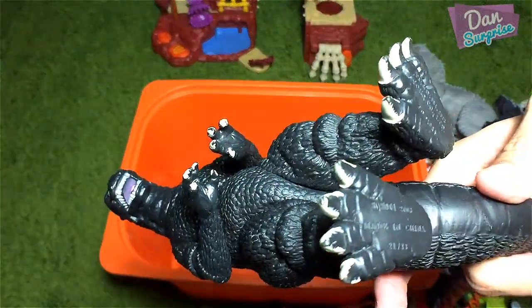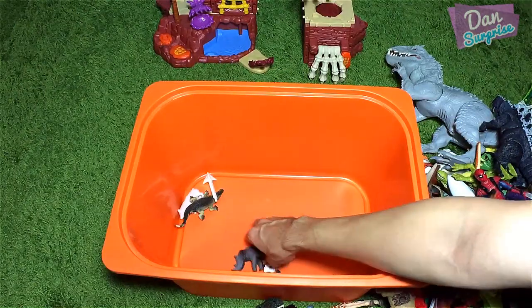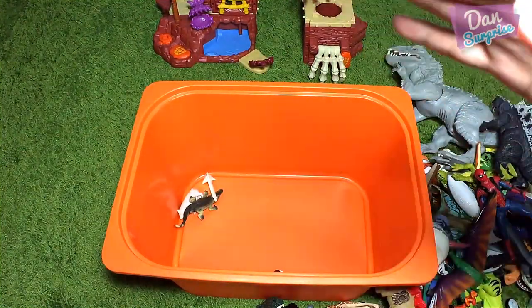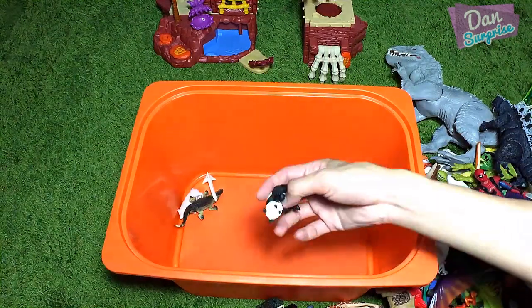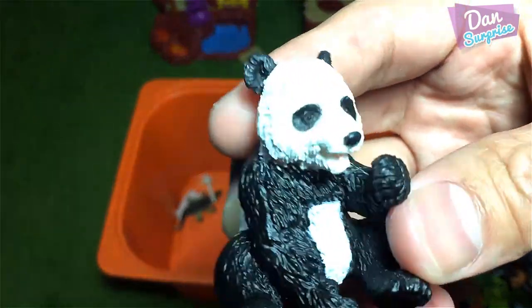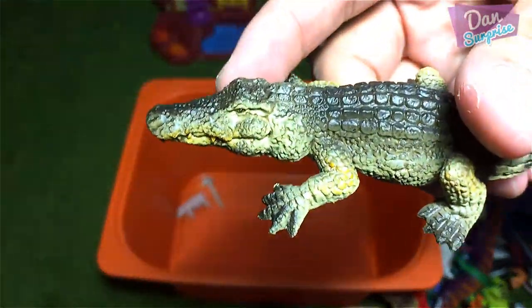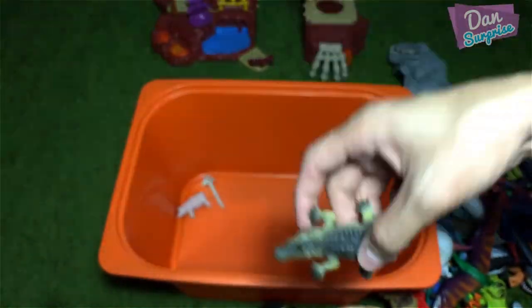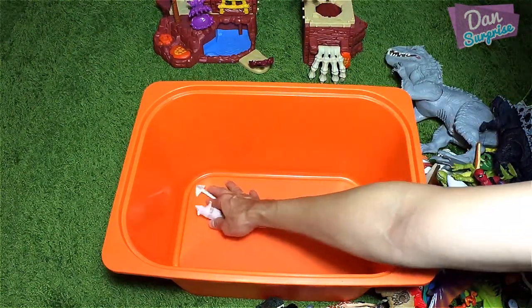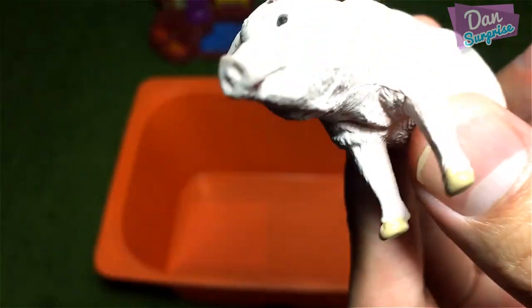Another Godzilla — this is from Toho, an original Bandai figurine. Rhinoceros — I love rhinoceros! They are in my top three most favorite animals — right now I kind of like rhinos. Pandas! There's a crocodile — I love crocodiles as well because they look like prehistoric dinosaurs, like Deinosuchus and Sarcosuchus. And the last figure of the day is a pig!